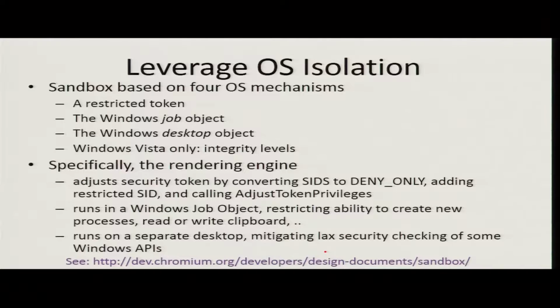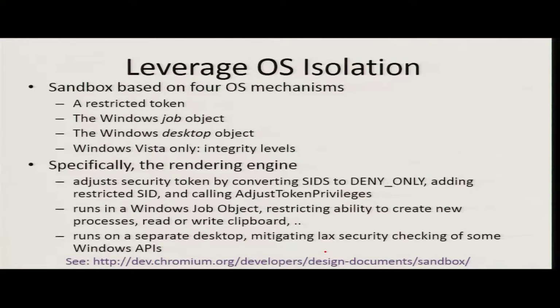Now, what is done for isolation or for sandboxing, it obviously is working on top of an operating system. As I said, each of the renderers is in itself sandboxed, and to create that sandbox you have to rely on the underlying operating system.